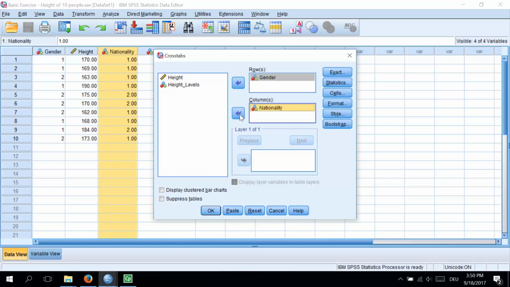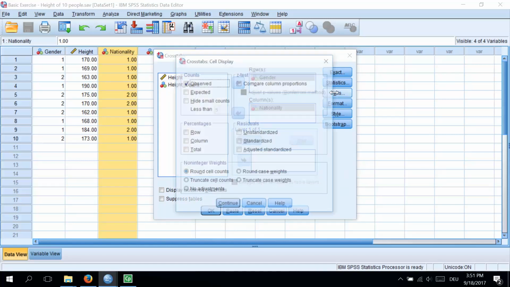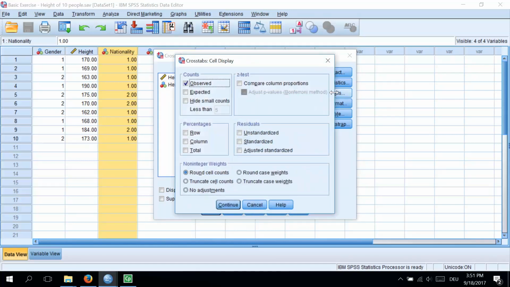Now you can click on Cells on the right side in order to tell SPSS what you would like to see in the output. You can choose what kind of counts will be displayed up here on the left side. I recommend to keep the default settings here, and we can also specify if we would like to see percentages in rows, columns, or overall.